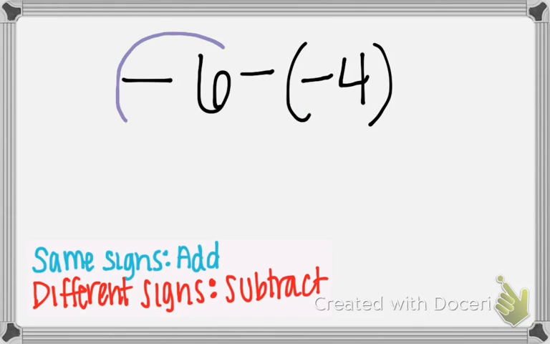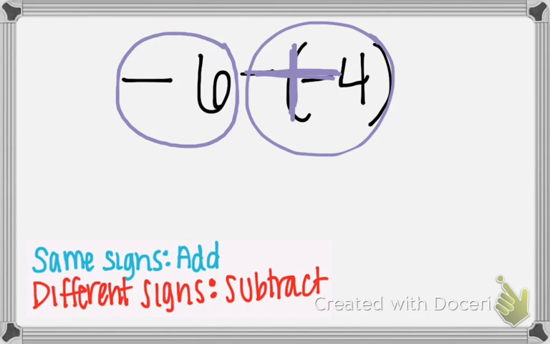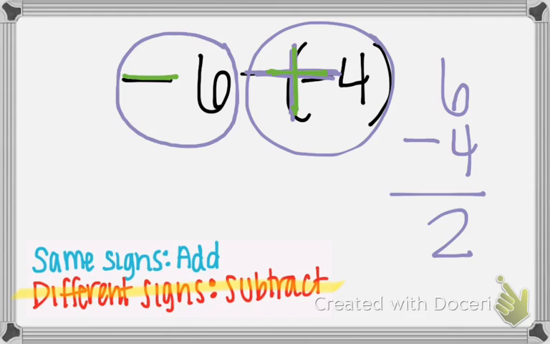Okay, here we have a -6, and here we have a +4. So a negative and one that's positive, they are different signs, so we subtract. So 6 minus 4 is 2. Then we look in front of the larger number, which is 6. And if we look in front, it's -6, so there's more negatives. So our answer is -2.